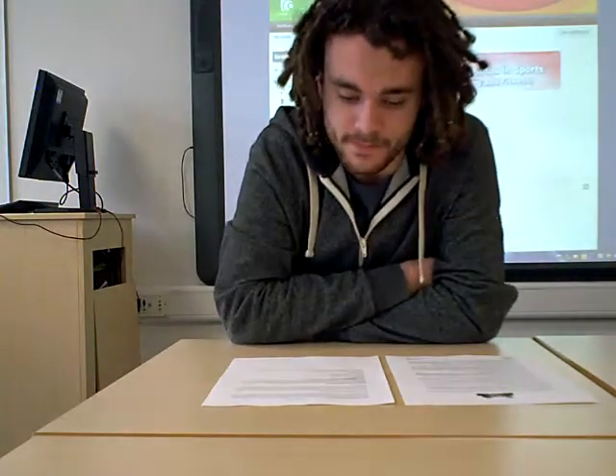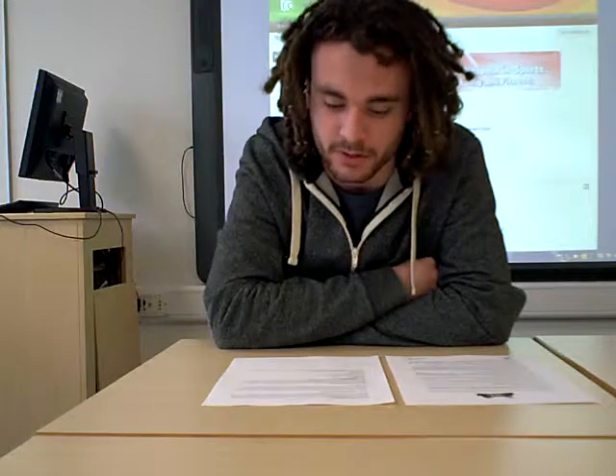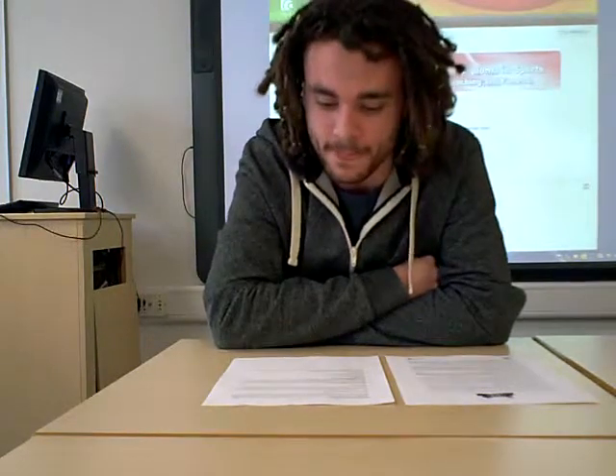Talent Podium. So what sport is it for specifically? Skeleton. Who is it aimed at? It's aimed at people who have been taking part in sport before at a regional level, so they're good at different sports and they need to be fast and powerful and have a passion to drive to become Olympic champions in skeleton. Does it have to be male or female at certain ages? Male or female, 17 to 25.